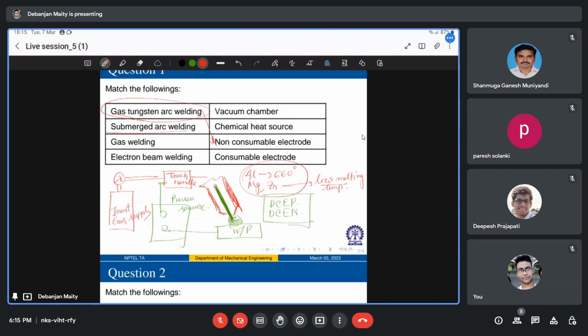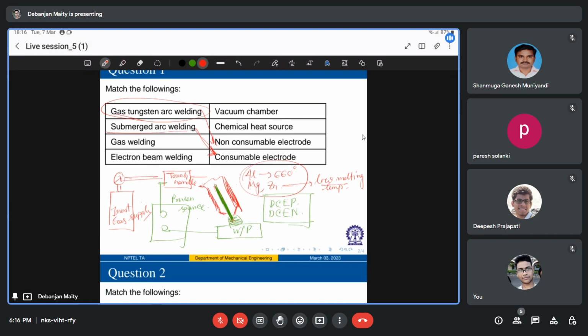made, right? And here the electrode is consumable in nature, and it is fed into that flux, and a portion of this flux then melts to protect the liquid weld pool. So that's the basic or principal mechanism of submerged arc welding, right? So in submerged arc welding, your electrode will be consumable in nature, right?